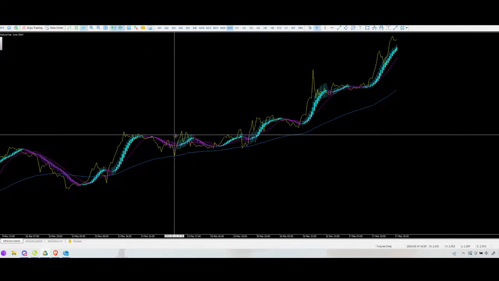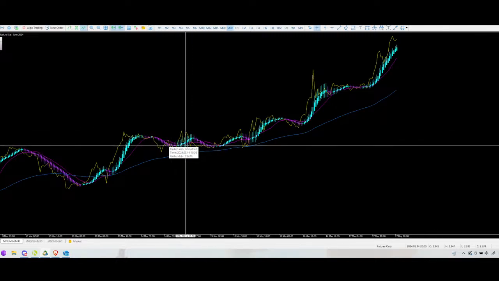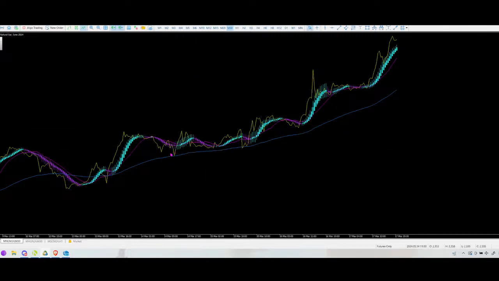But again, it just shows you that price momentum, weakness or strength, is something the moving average alone wouldn't show. If you just put a 10 period moving average on here, you wouldn't see that. So again, I'm using the 100 period just for overall trend in general, and then I'm using the Heiken Ashi smooth and the 21 period to gauge the momentum and potential trade opportunity coming into the session.